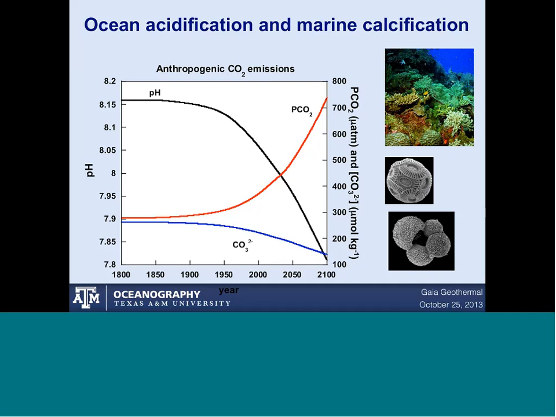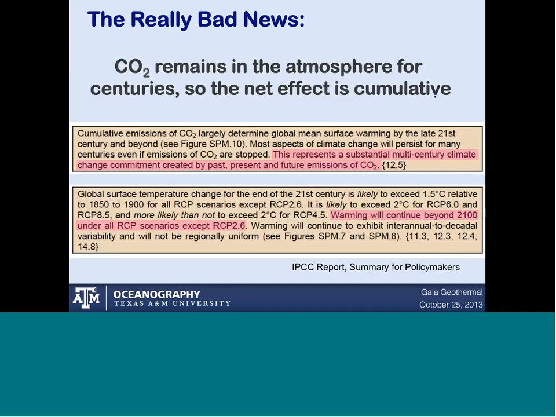levels. So those are just some of the things I wanted to talk about, where we're going in the future, what some of the consequences are. And then the other thing to keep in mind, not to be too depressing, but the really bad news I said here is that the CO2 is going to stay in the atmosphere for centuries. So even if we stop the CO2 or leveled it off at modern day levels, the warming is going to continue for many centuries to come.